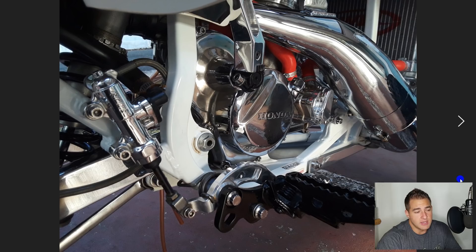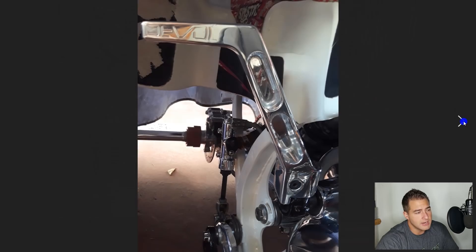Here's a beautiful picture of the right side of the motor — that LRD pipe right there looks awesome. In case some of you don't know, LRD is now LED; it's the same company and they always made premium products. Just look at that pipe, especially with all the polished cases, polished water pump cover, billet kicker, polished rear master cylinder, and Hinson brake pedal. All that stuff together with the white frame just looks awesome — it looks like a show quad. The kicker is made by Devol; I'm not sure if they make a billet kicker for the 250R, but if they do I might be looking into getting one.